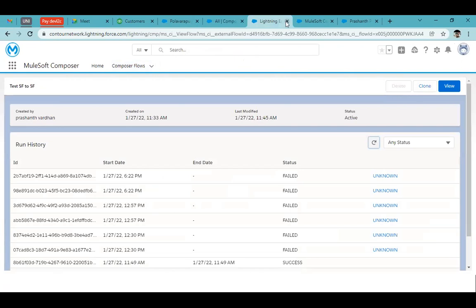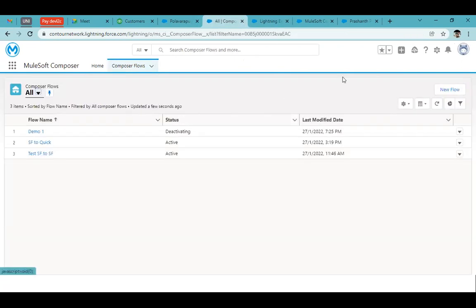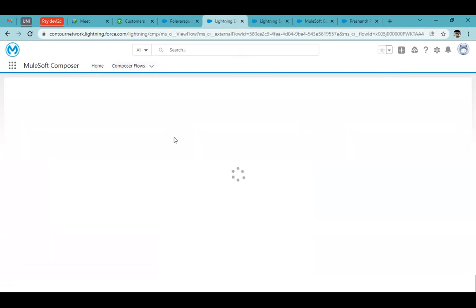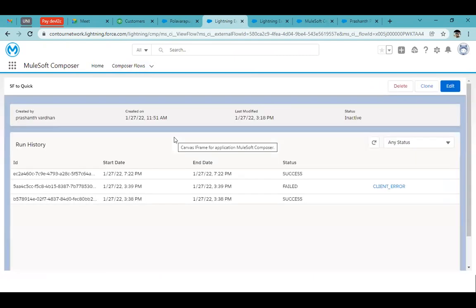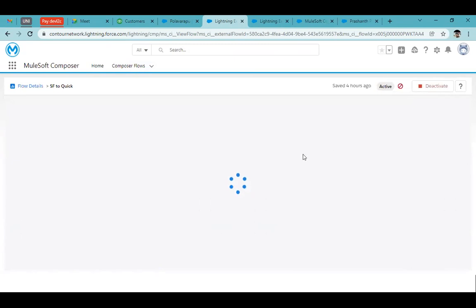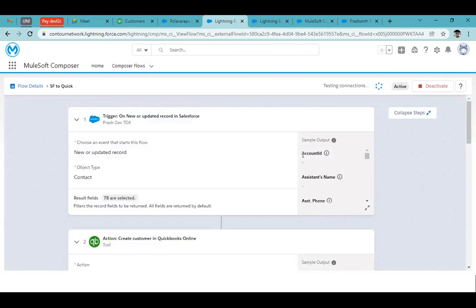Now let's see the other system that I would like to connect. I have already built that, so I'll just walk you through what can be done in it. Here we are trying to connect QuickBooks and Salesforce. Whenever a contact record is created inside Salesforce, I trigger the same information and pass it to QuickBooks to create a customer. For an invoice in QuickBooks to be initiated, we require a customer inside QuickBooks.